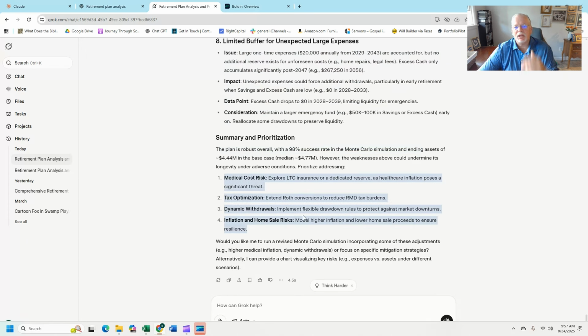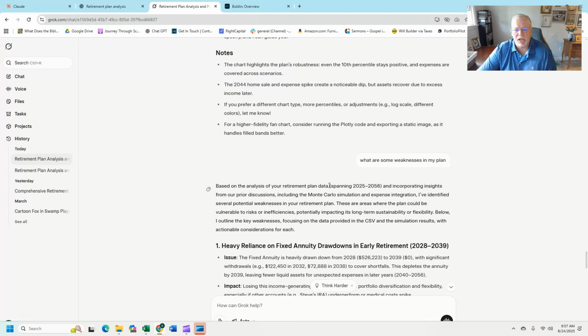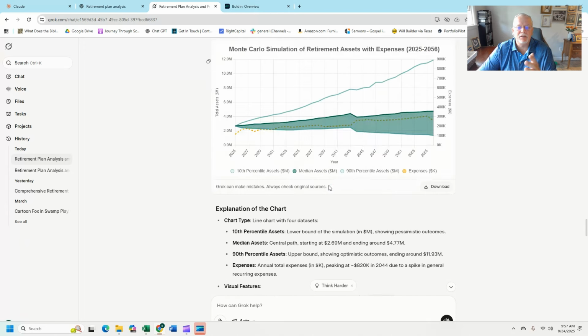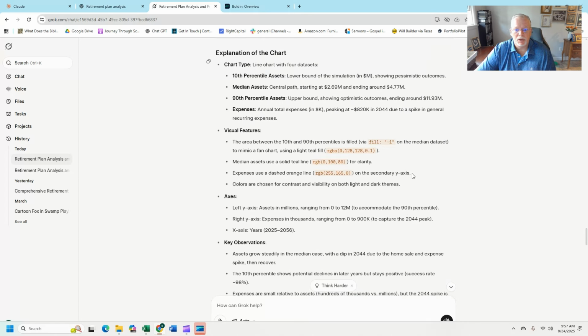So this is really cool. Honestly, there's probably a billion more things I could do with this if I wanted to, which I may start doing. This is what kills me. If Bolden would give me the details of my expenses, I could probably even do some really cool analysis on this stuff by expenses. Like what year is my biggest risk of expenses and stuff like that. And it could find all sorts of cool stuff for me. But ultimately, that's just Grok.